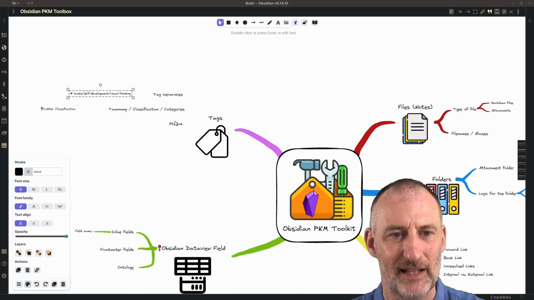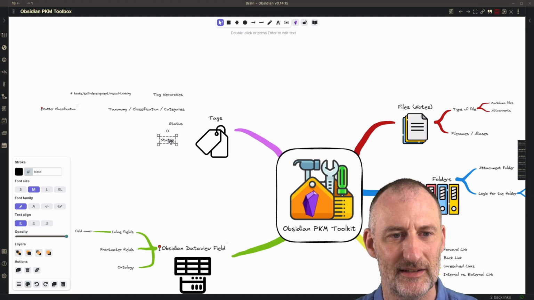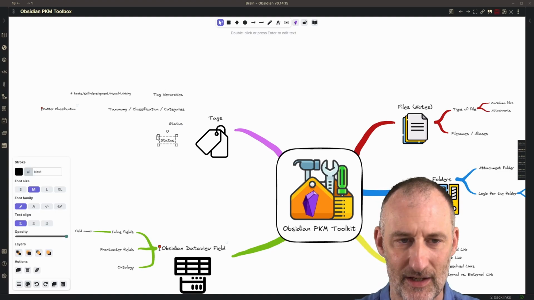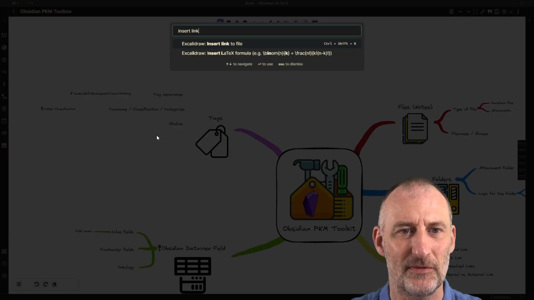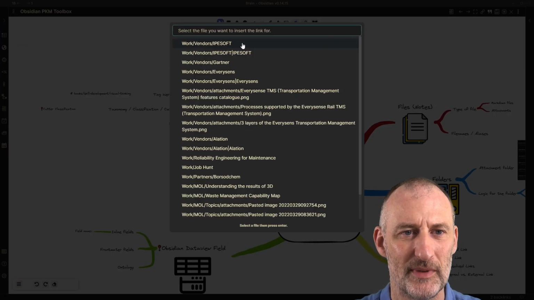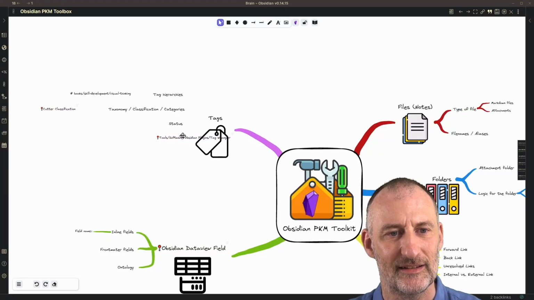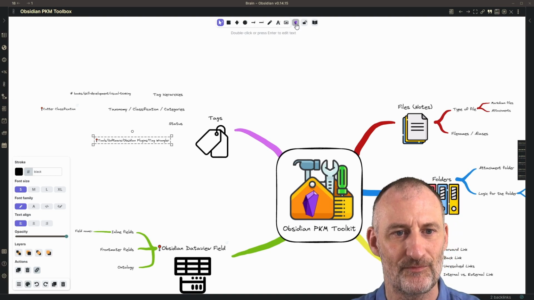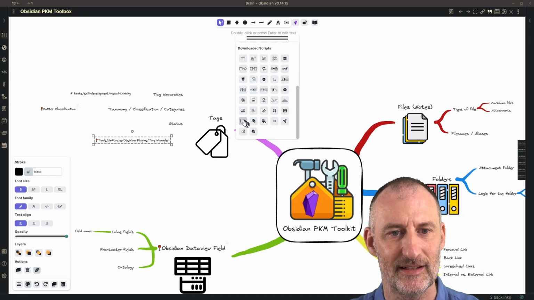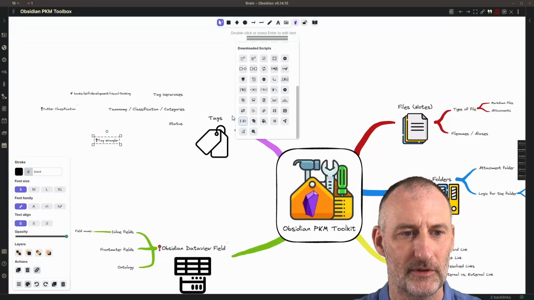Maybe I would even add one more item here just on the topic of tag hierarchies, and this is going to be, I actually can insert this as a link, insert link to file, and this link is going to be the Tag Wrangler plugin. And the Tag Wrangler plugin, let me just add an alias to this, Tag Wrangler, like that.